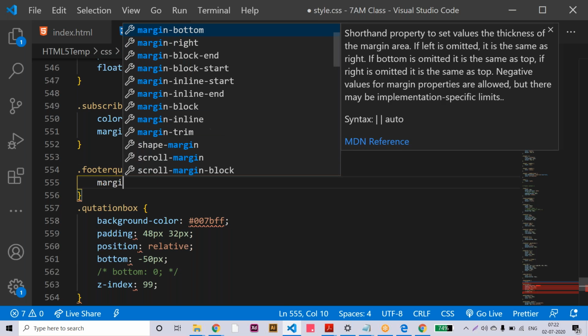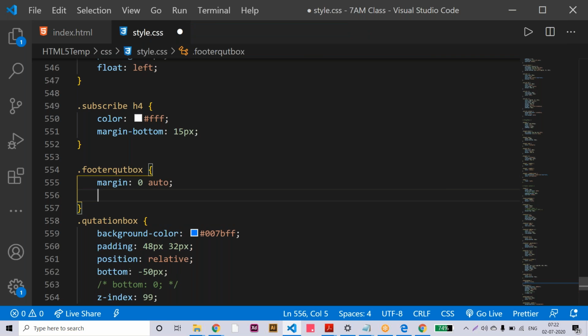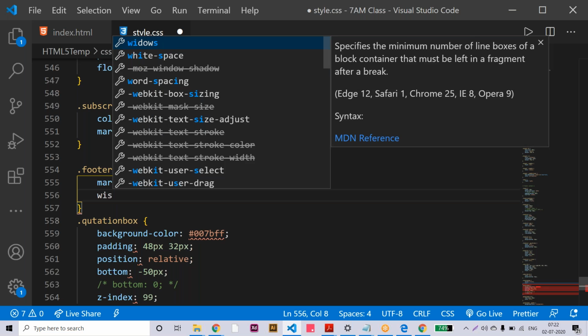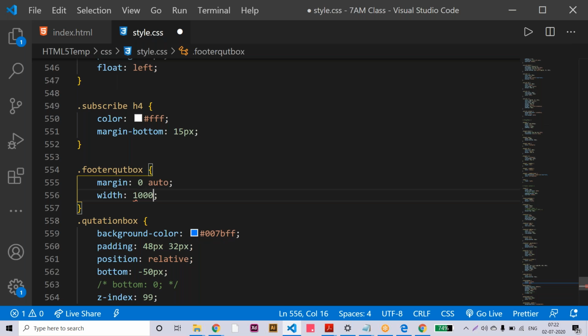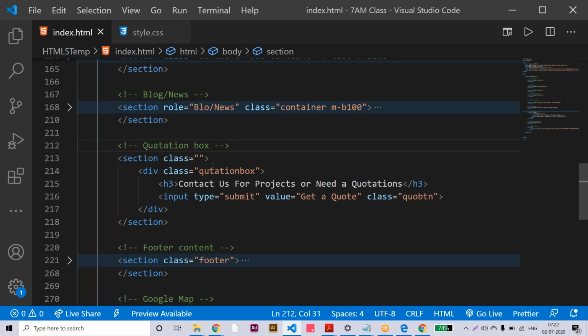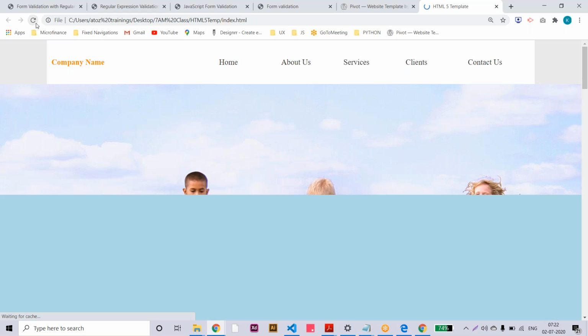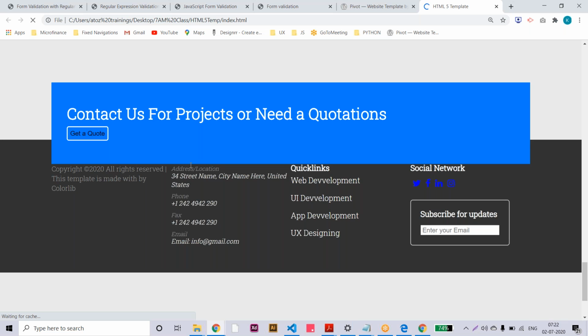Margin 0 and auto, and width should be 1000 pixels. And let's say here footer quotation box. Yeah, now it is placed exactly.